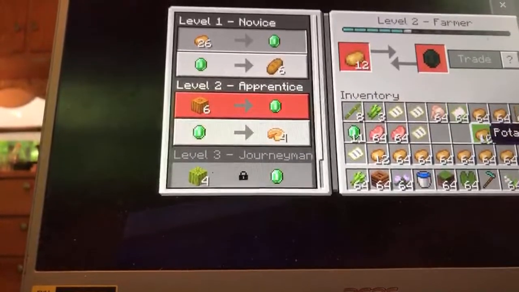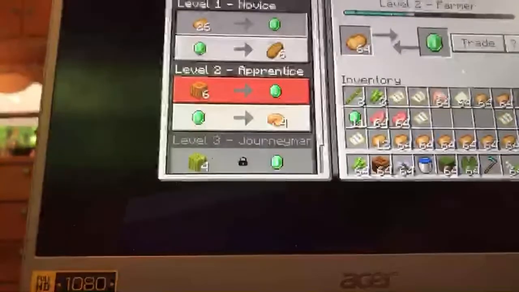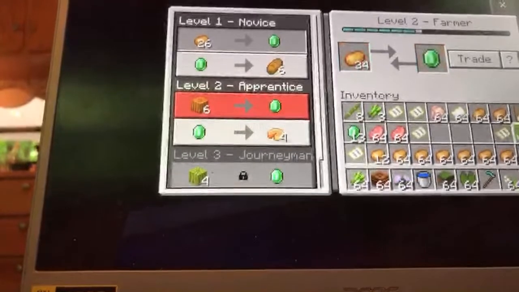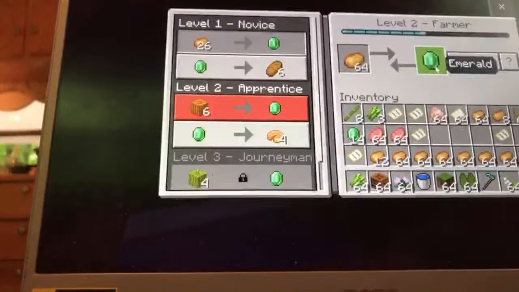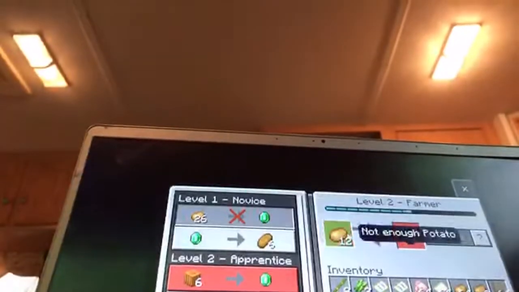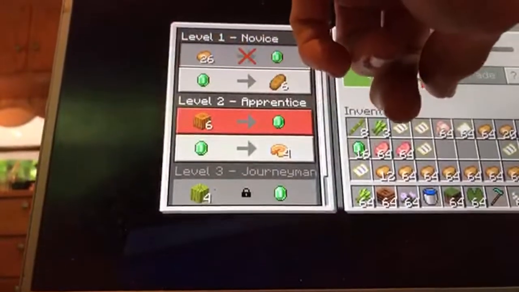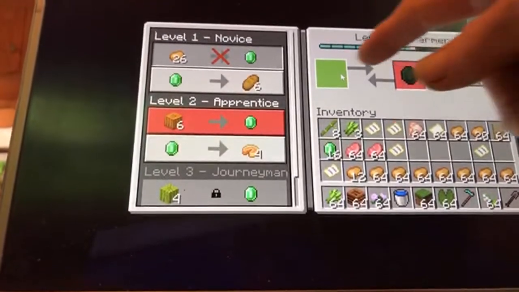I'm going to show you what happens when you do enough of these. Then it changes, so you won't take any more. Okay, see now, see how he's got an X there? Now he doesn't want any more. And now, look, he's gone from a level 1 novice, because nobody's traded with him before. Now he is a level 2 farmer. See how much he's got?